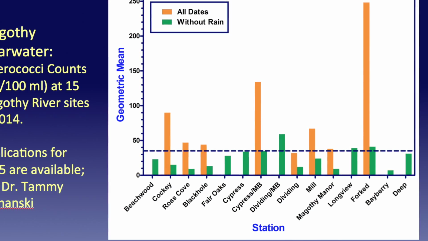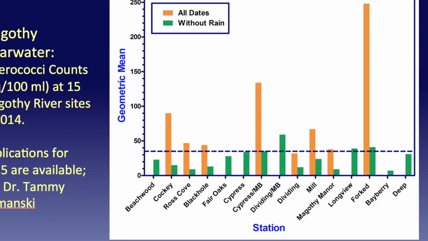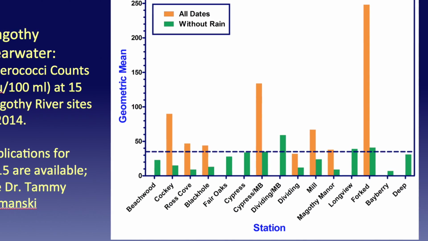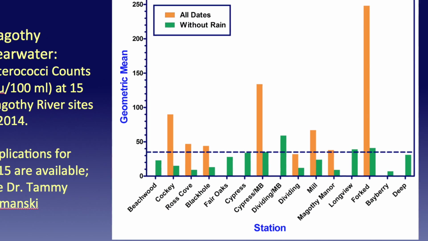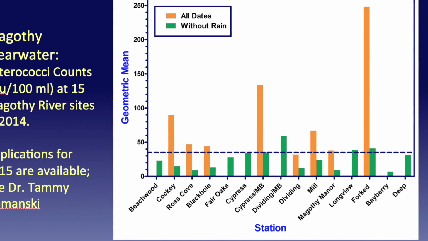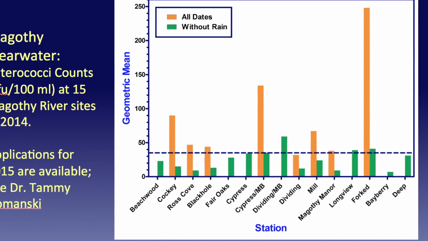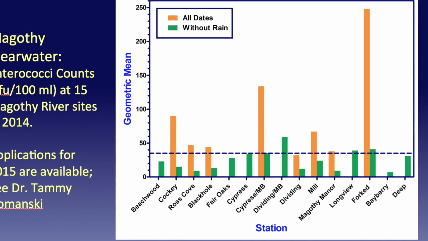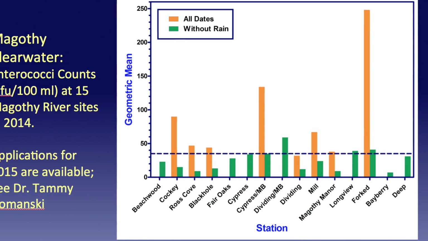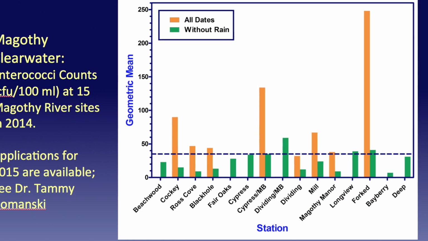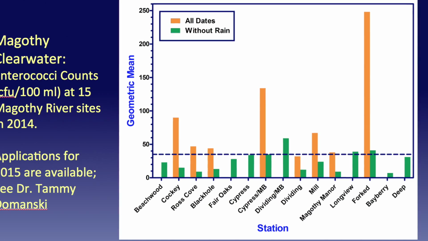Now if we want to compare, yes? Oh, well, I'm so glad you mentioned that. Now here's Mill Creek. This is Mill Creek. It's right across from the community college. And we did have a spill in Mill Creek. On May 27th, there was that 300,000 gallon spill of sewage.